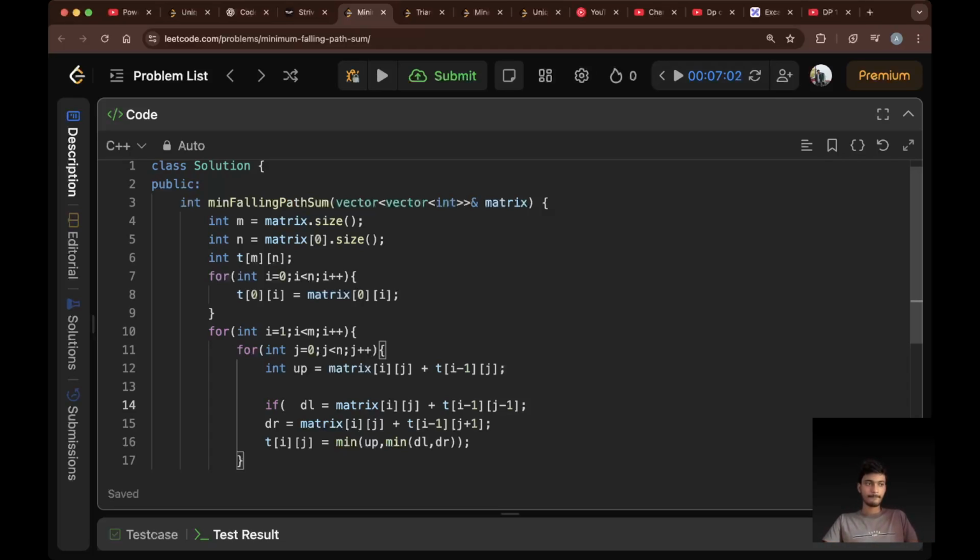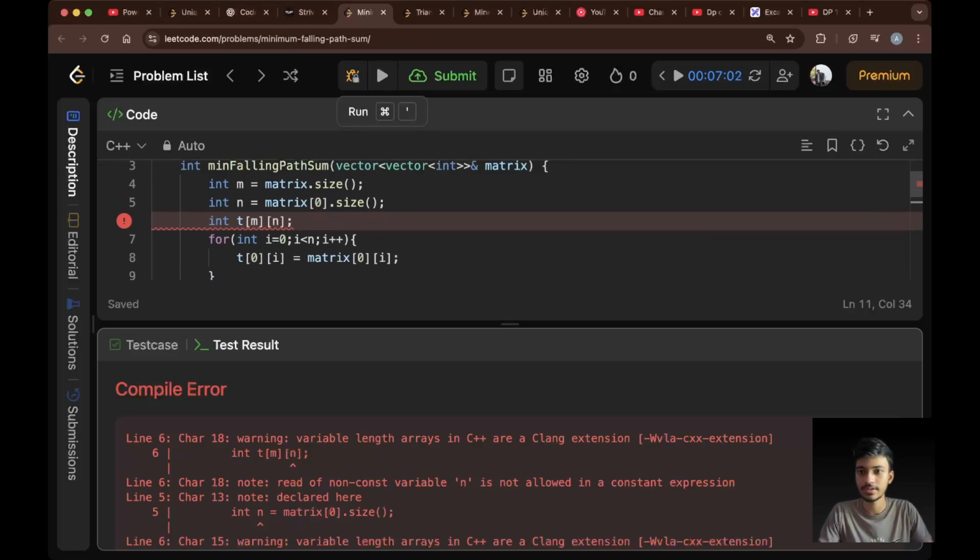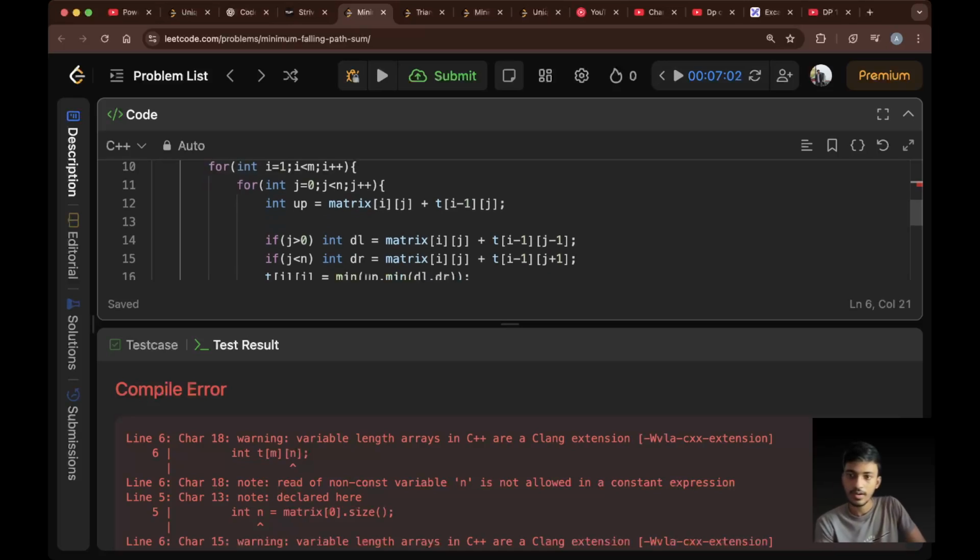Okay, so if j is greater than 0, then only you can do this thing. So now what we were doing?